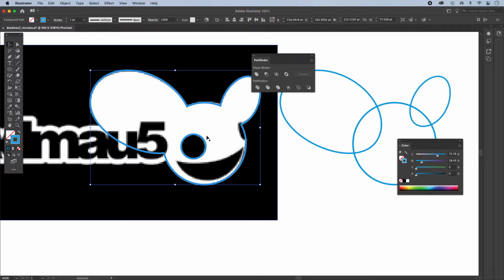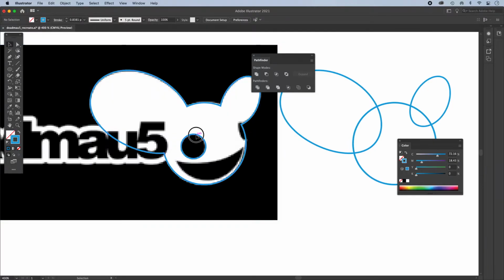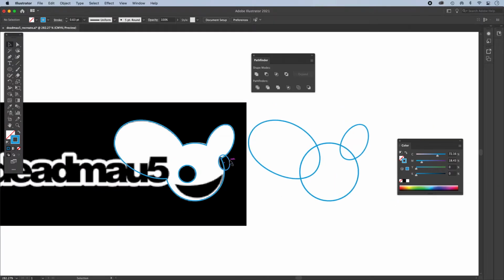So what I could have done, I'm going to go back a moment before I do that unify or the minus front. I'm just going to take a copy of this circle and move it up, and then I'm going to use that just to try and get it to land in a spot where I can cut that out. So again, being low res, a little difficult to see it.